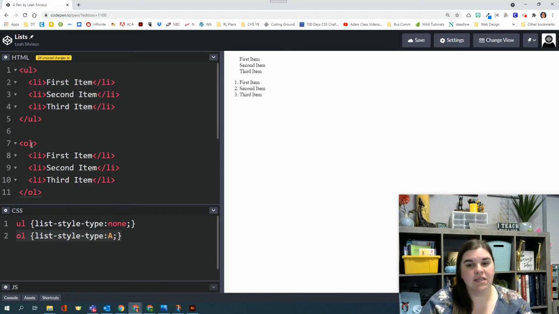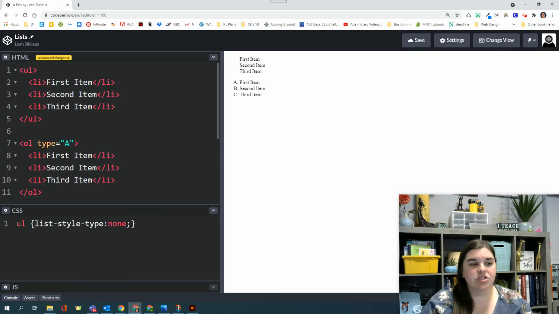It's going to be inside the HTML. And this is going to be a type attribute inside the OL tag saying A to change this to be an ABC. So it's funny how list-style-type works for an unordered list, but not necessarily an ordered list. Instead, you're going to need to use an attribute in the tag.